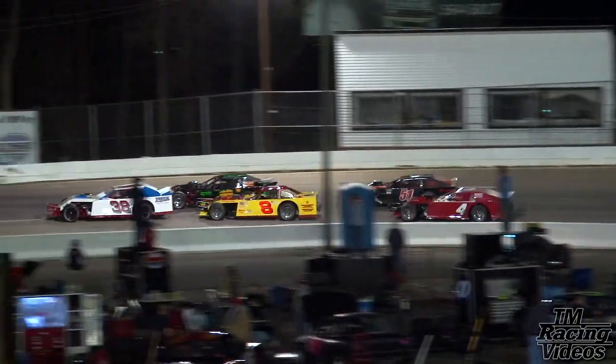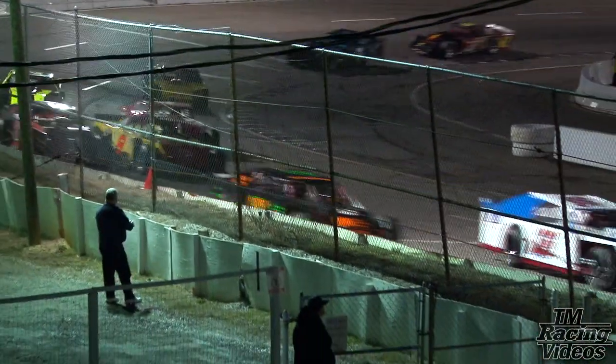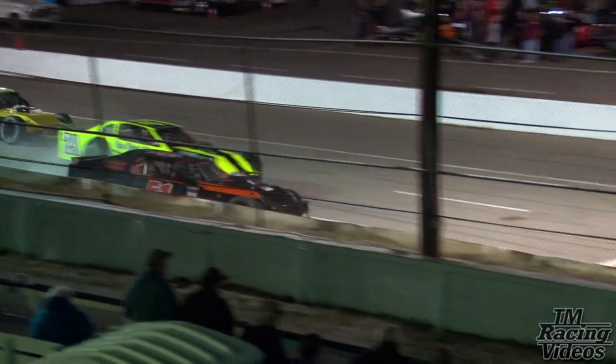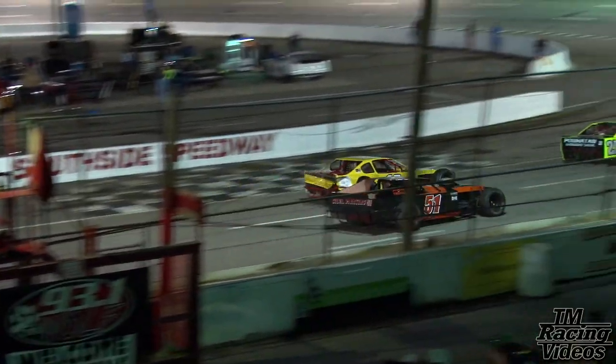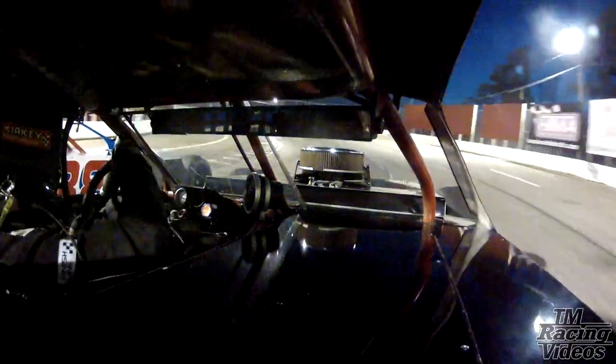Michael Johnson smokes into the lead right there. Comes Kyle Wood in the 19 machine running on the high side, trying to use that to his advantage heading into turn number 3 and 4. Will not do it this time. Michael Johnson still holds that top spot, but Kyle Wood, whoa! Rusty Wood having some issues on that 51 machine. Slows up, falls back to about the 6th position, 7th position.